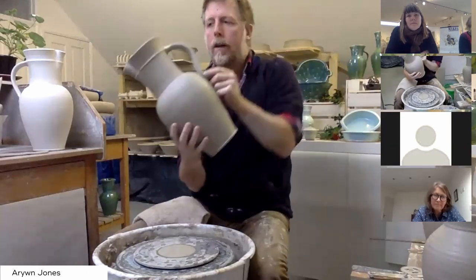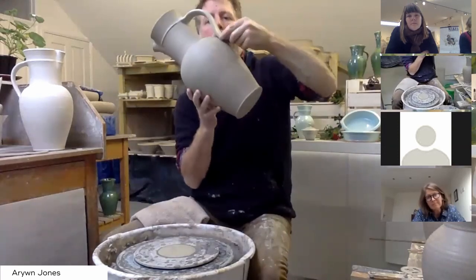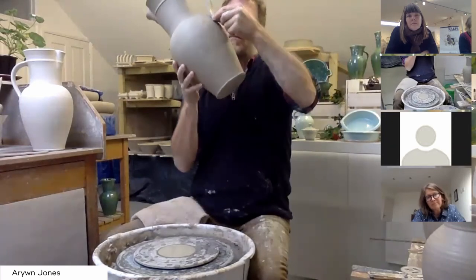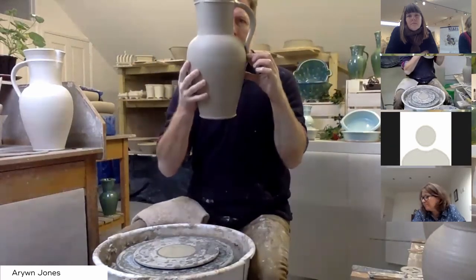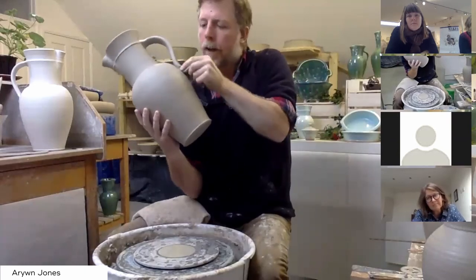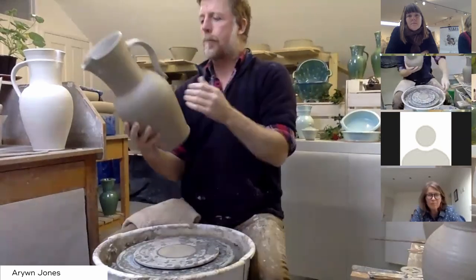There we are. We're straight, pretty much. Try to go just below that widest point, okay? So the widest point of the jug. And then pinch that bit off. So it's always good to be generous.